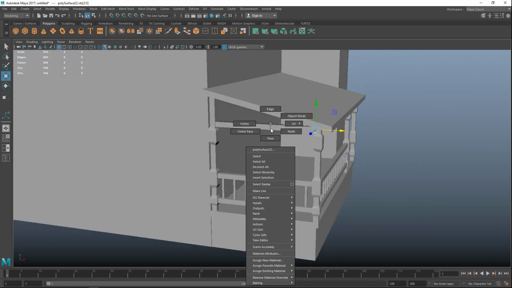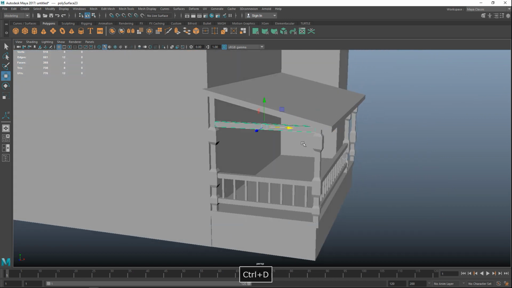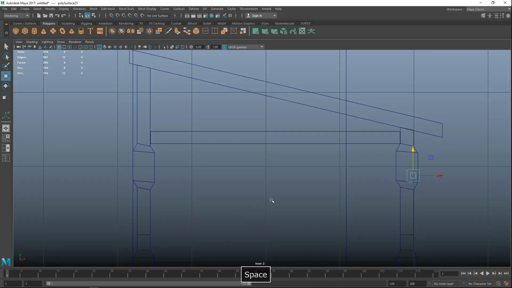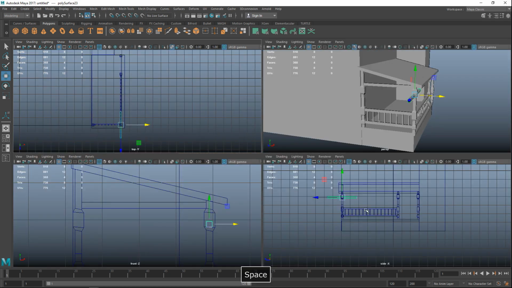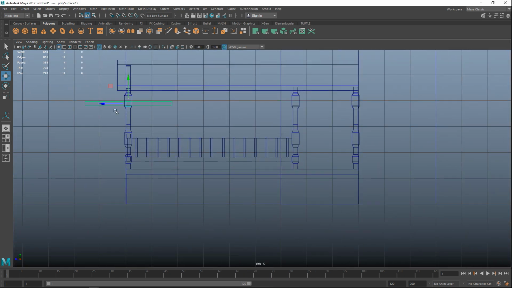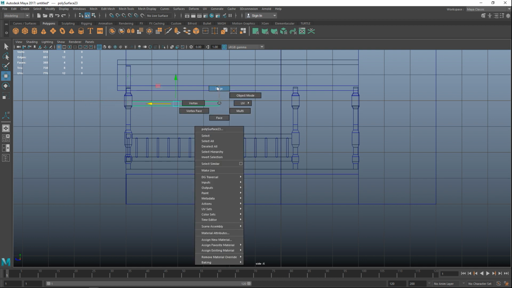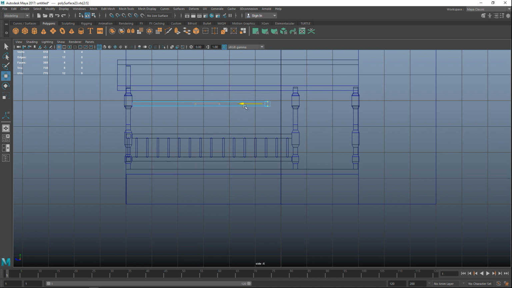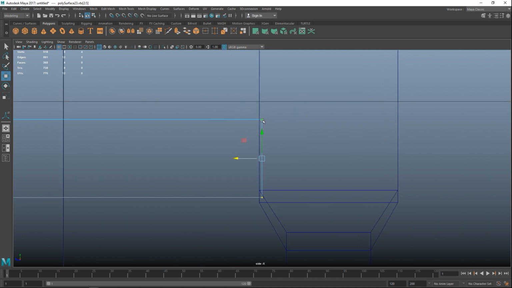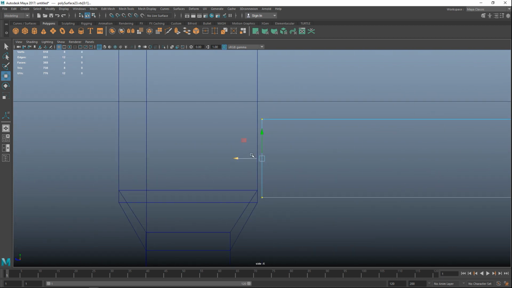Let's see, right click object mode, Control D to duplicate, E to rotate, and hold down J to snap to 90 degrees, W to pull out, pull down, and just bring that in like so. Okay, we're going to hit W, we're going to move that over here. Right click, go to vertex, drag select. Have to zoom in, let's do a clean connection.